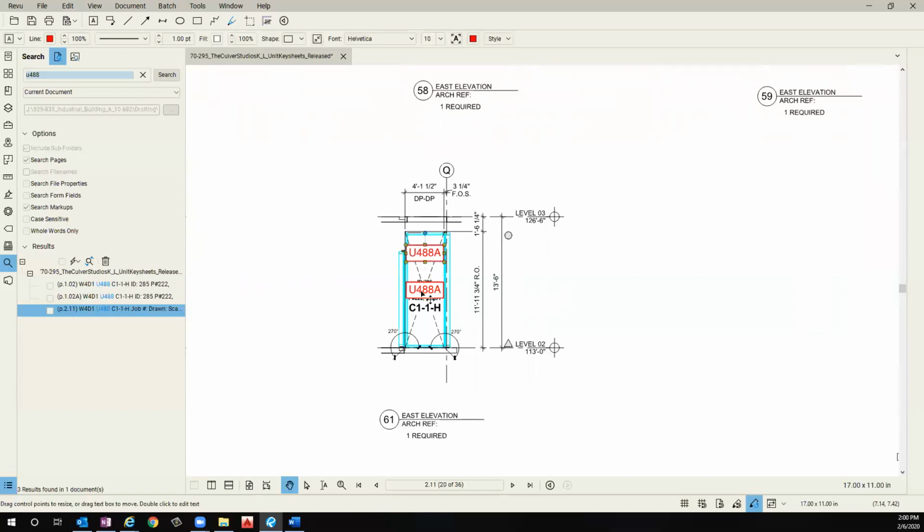But if you have it here and you've had to renumber it, just make it so that your original is still readable. It might be a good idea just to redline through this so that you can see that this is the updated unit number. Now for checking purposes, this unit 488A won't show up in the same way that the typical does.